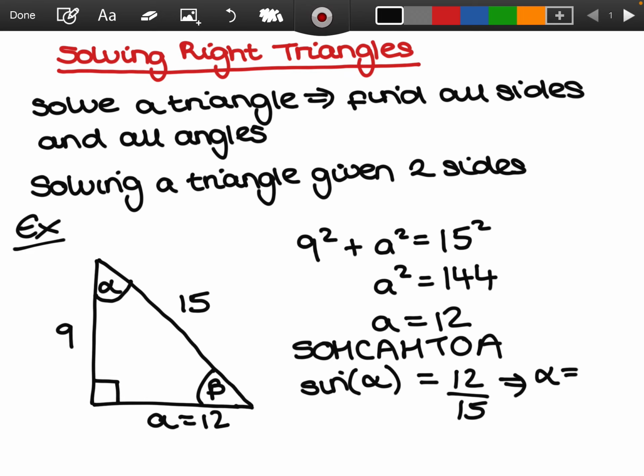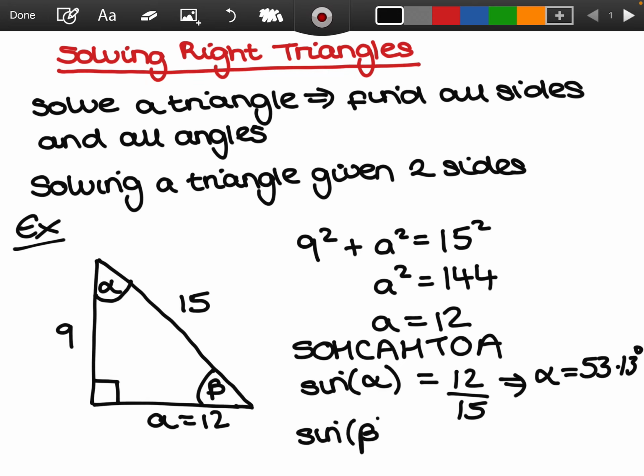Okay, all of these are going to be an angle in quadrant 1 because we know that all angles in a triangle have to add up to 180. You've already got a 90-degree triangle, so you know that the other two angles have to add up to 90 degrees. Okay, so you know that those angles are in quadrant 1 of our unit circle, and that's exactly what sine inverse is going to give you. It's going to give you that angle that's in quadrant 1. So when we do sine inverse of 12 over 15, you get that alpha is equal to 53.13 degrees. I would recommend doing this to 1 or 2 decimal places. You won't have to go further than that.